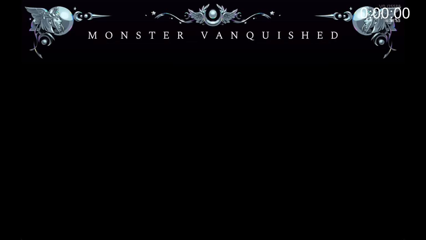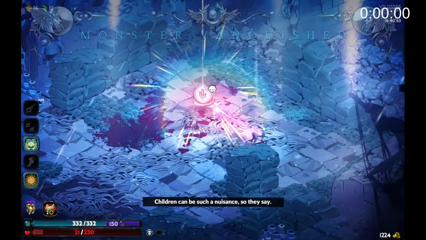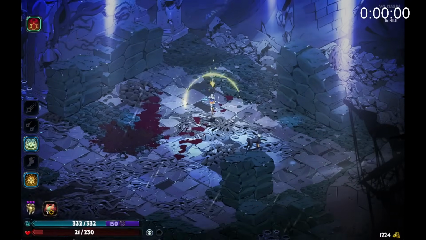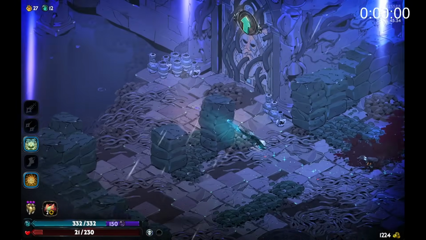Well, anyway, we get an Ares boon, and there are a couple of options that can help us out. Blade Rift in our cast would be great, or the Falling Blades would be awesome. And I end up getting the Duo boon, and I honestly don't even remember if I have any Falling Blades for this to work with. So, yeah. I don't know.